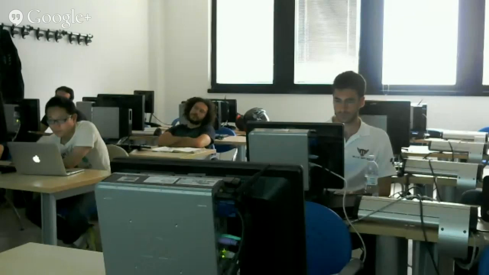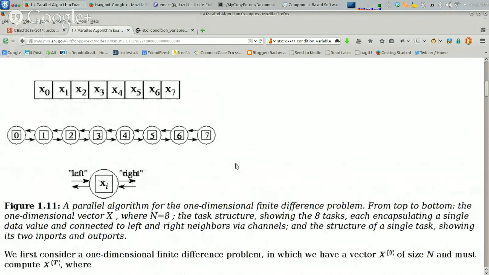So we want to implement this, but before implementing this, we need a synchronization mechanism. We want to have 8 threads that are blocked and waiting for the start. And when I start, all of them start executing their computation, and then they block again, waiting for the next round. And of course, I should be informed when they block again, so that I can take the result, do the swap, and continue.